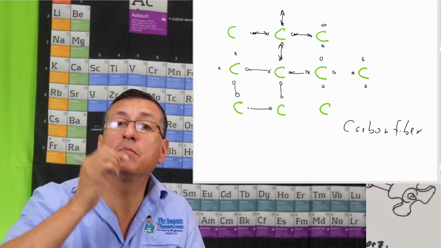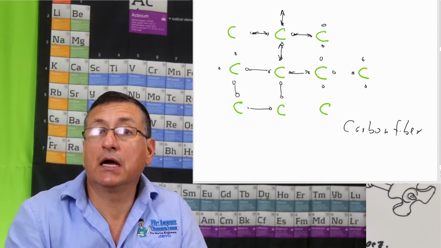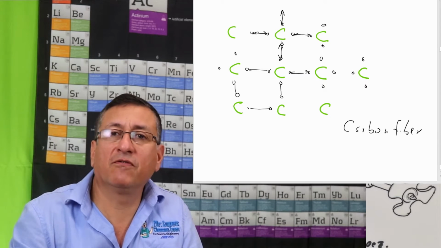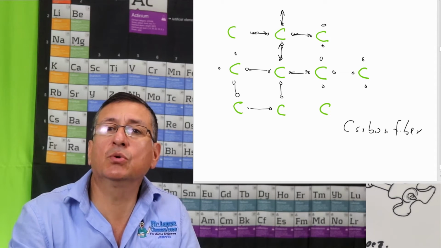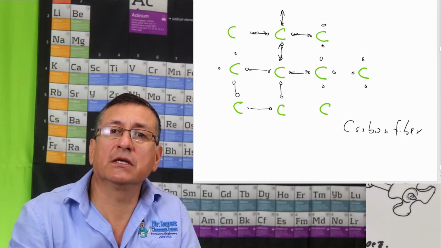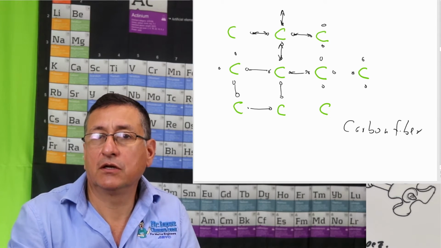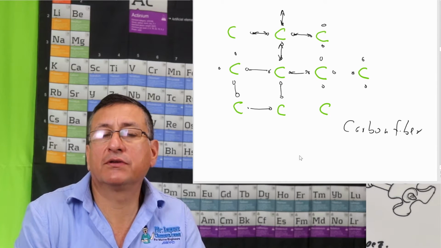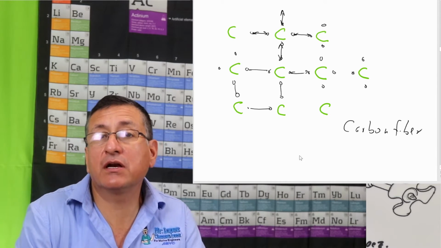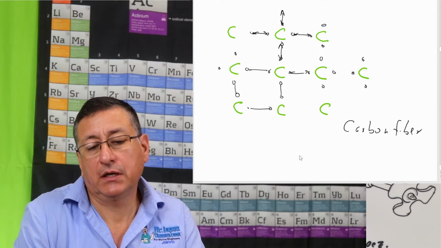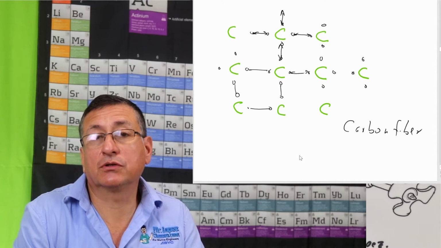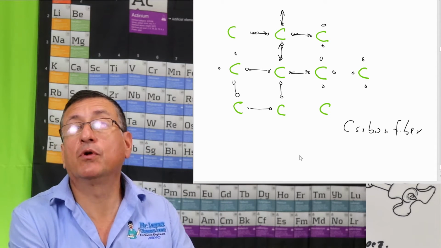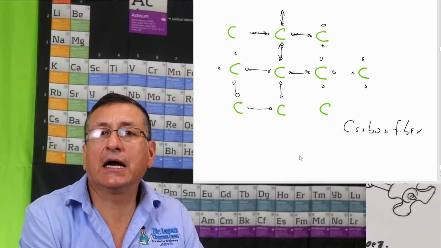The only difference between both of them, between carbon fiber and fiberglass, is the resin. In carbon fiber it is recommended to use epoxy resin, and in fiberglass normally people use polyester resin. Polyester resin with fiberglass and epoxy resin with carbon fiber. That's the difference between both structures. But both of them use those elements located in group number 4: carbon, silica, and germanium.